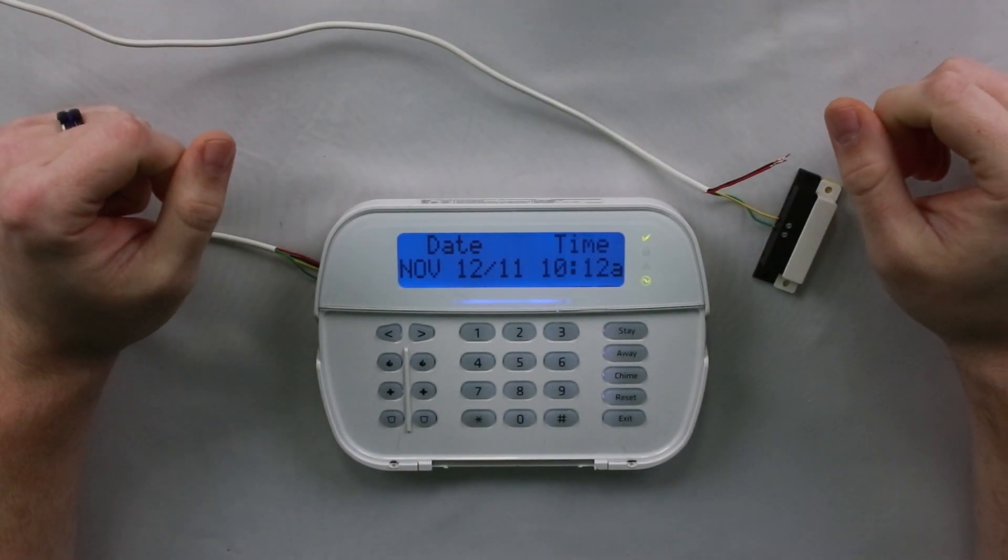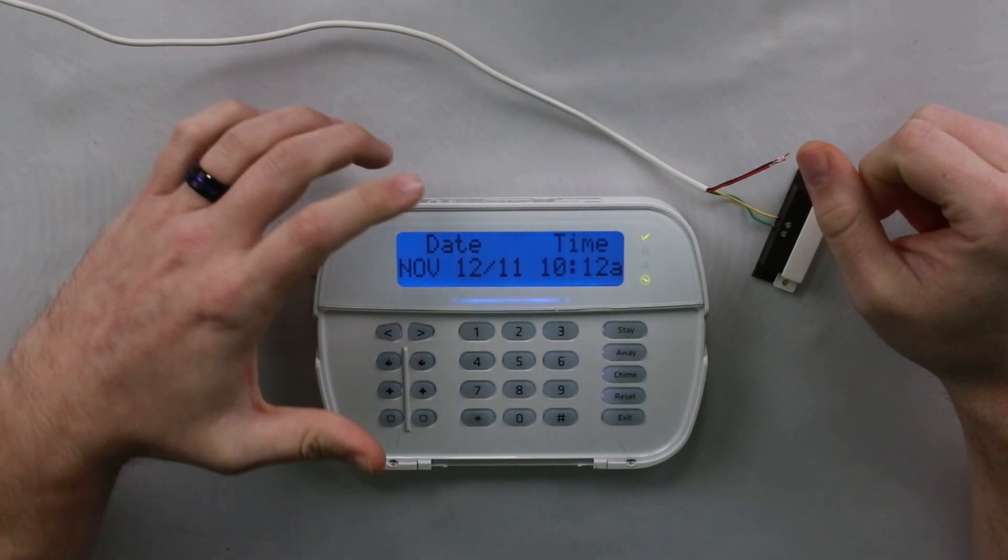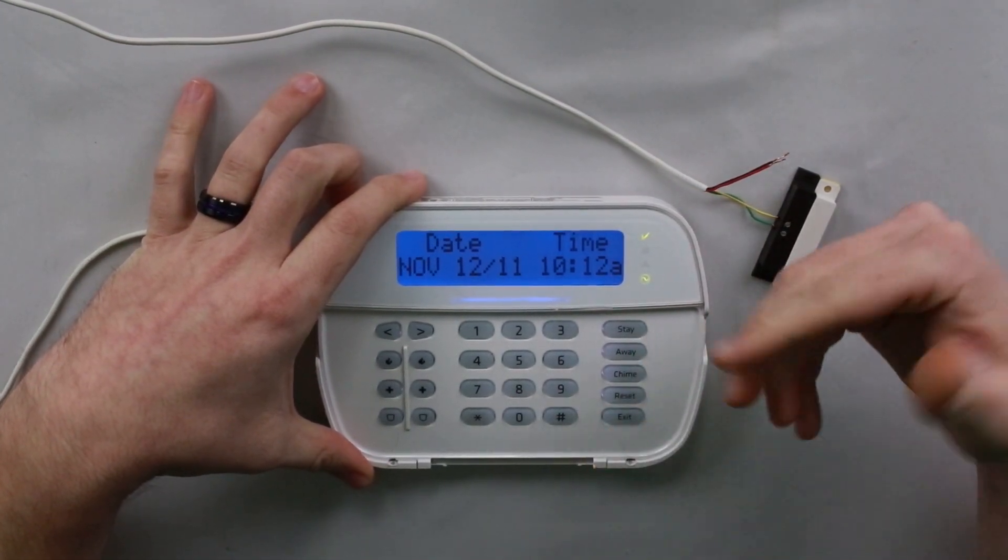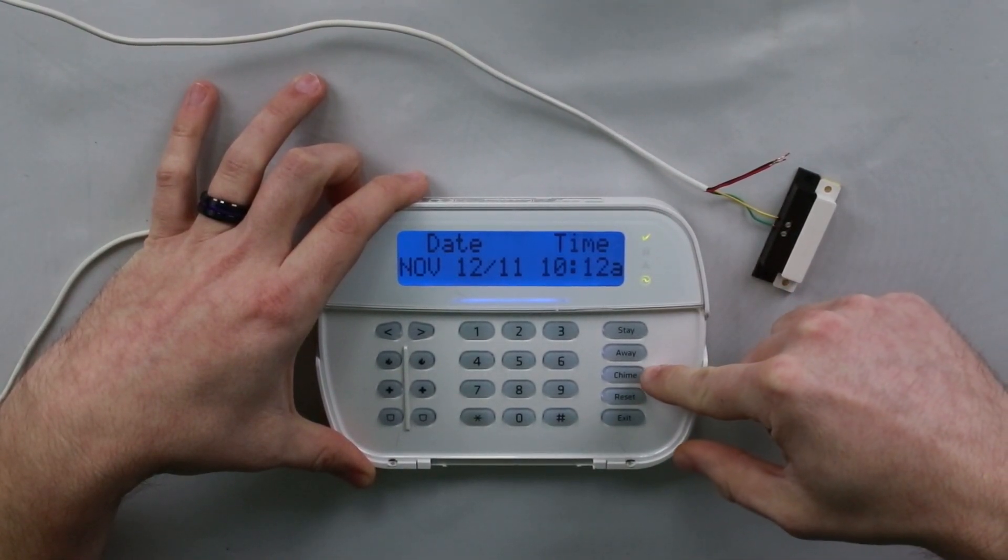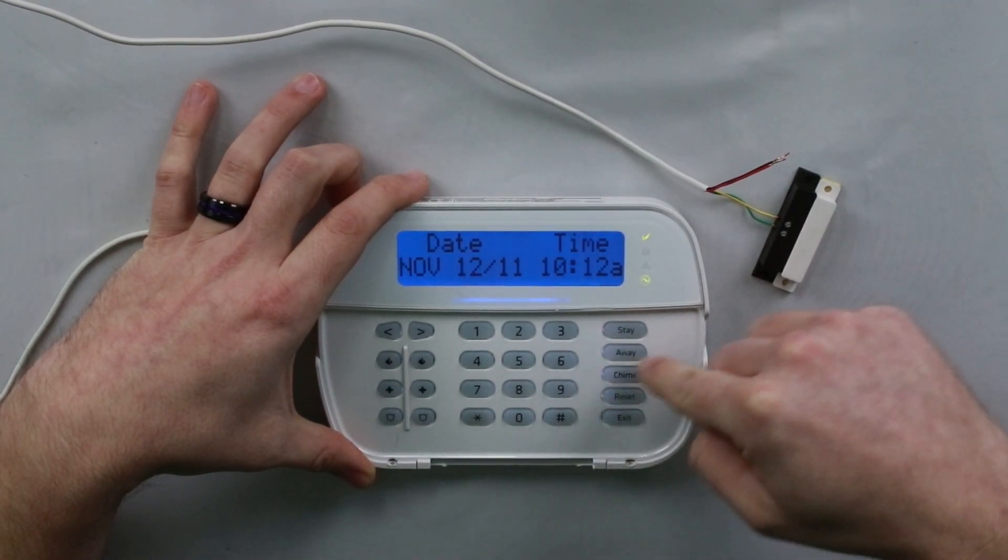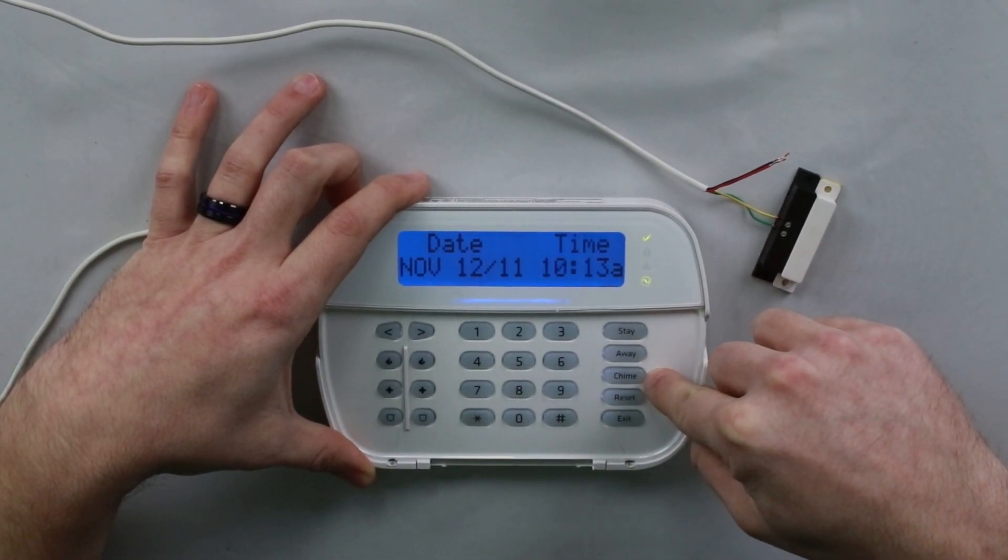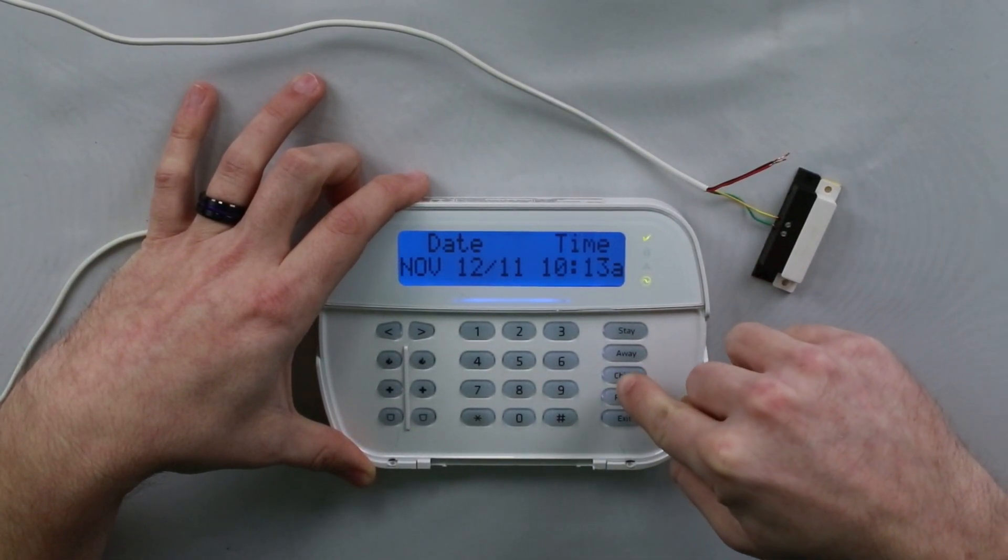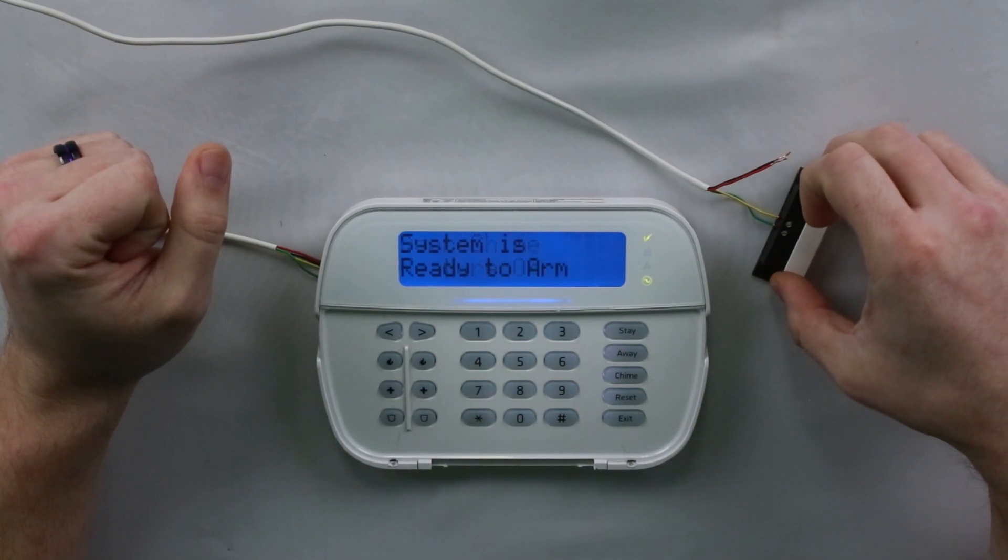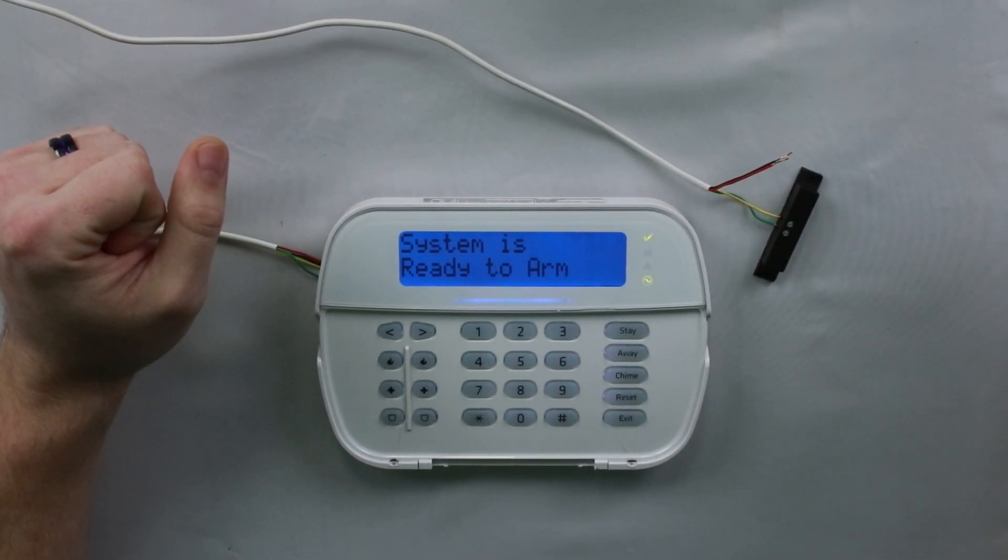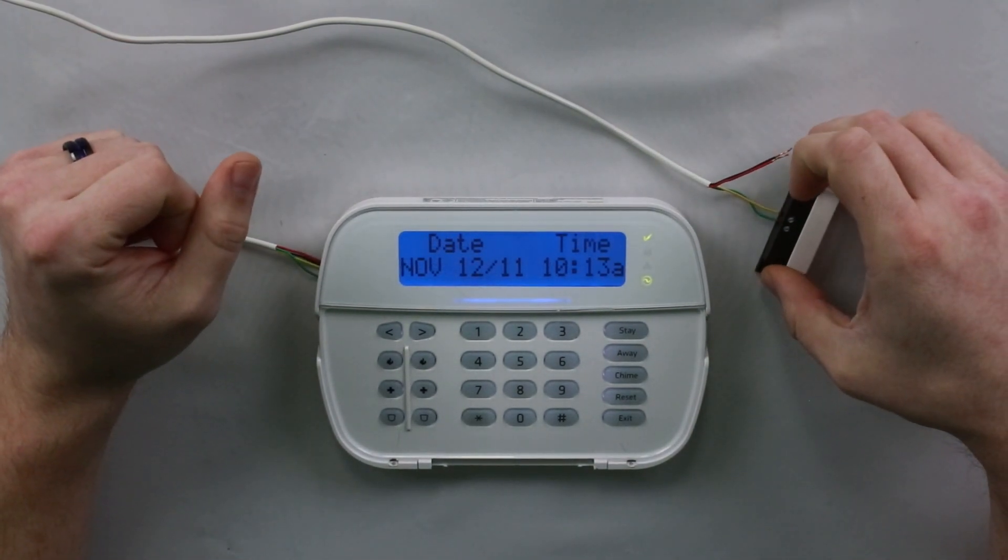The first thing I'm going to cover is basically just how to turn the chime on for the system so it can use the default chime settings. Most keypads, unless you've gone in and changed the function keys, actually have a function key to enable this. It is usually this middle function key here on the right. If you hold that down for a couple seconds, it will tell you door chime feature on. Now whenever I open this door, it gives me the chime. So that is the most basic way to just turn chime on for your system.